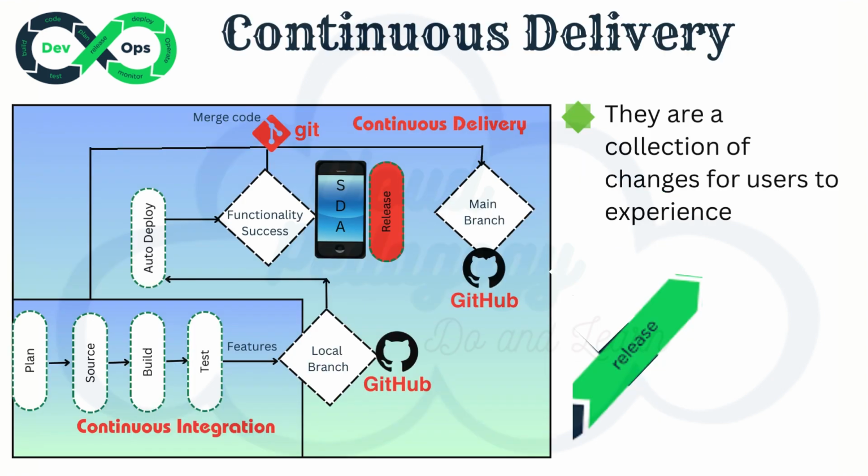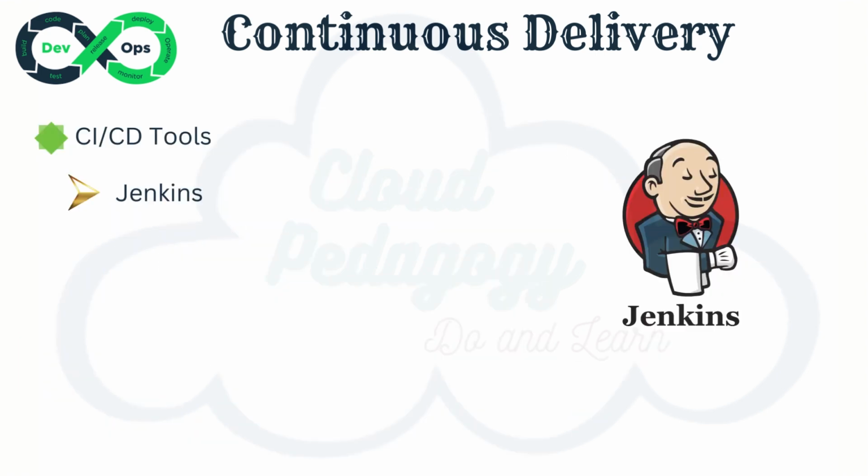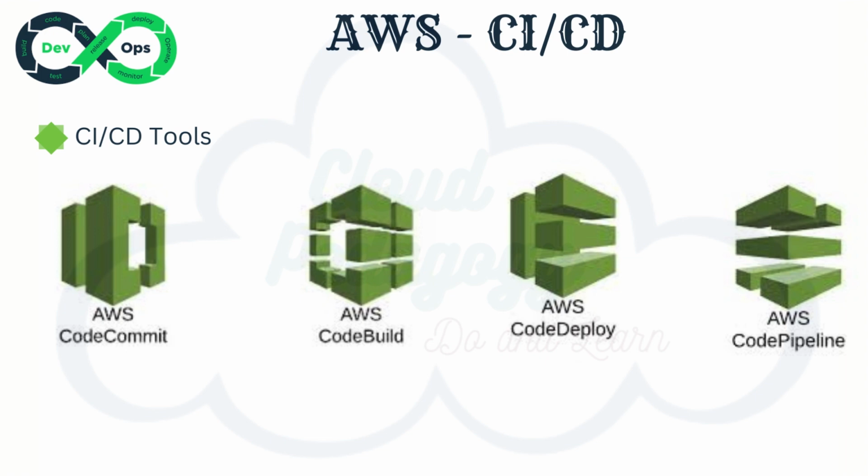Release management refers to the process of planning, coordinating, and deploying software releases to a production environment. Deployment is a shift of software from one controlled environment to another. Now, common tools for continuous integration could be something like Jenkins, but remember what we are doing here is an AWS developer course. So, when we are talking about continuous integration, we are going to talk about CodeCommit and CodeBuild, and CodeDeploy is going to be over on the CD side, but it is a continuous pipeline.